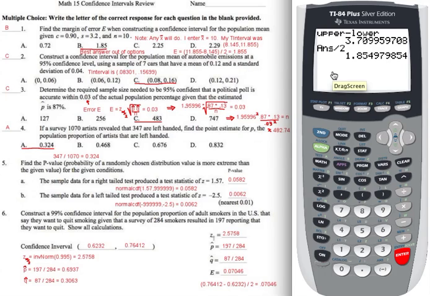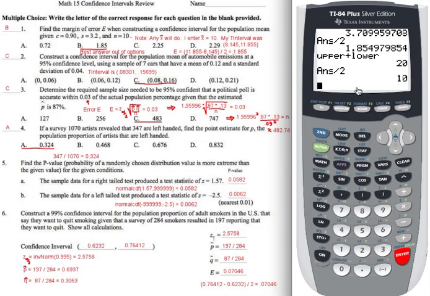Now, I may also ask questions like, what would the point estimate for this interval be? Rather than hunting upper and lower down again, I could simply say second enter, and change that minus to a plus. And if I take the sum of upper and lower and divide by 2, notice that will give me my center of the interval. And so I found a way to generate confidence intervals and use the upper and lower bounds to answer questions associated with that interval.